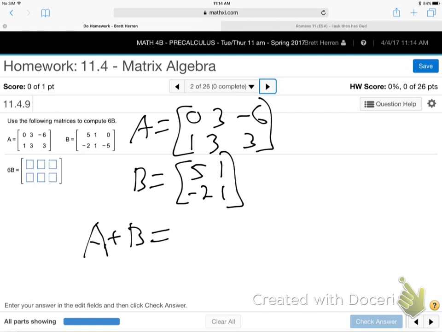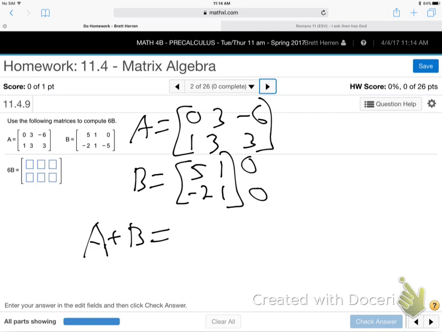Like, what if they're different sizes, in other words? Because there's all kinds of sizes of matrices, huh? So what if matrix A and matrix B were different size matrices? How would we add those? What's the rule for that? Just stick zeros in the blank spots? Yeah, like over here and here, just put zeros.